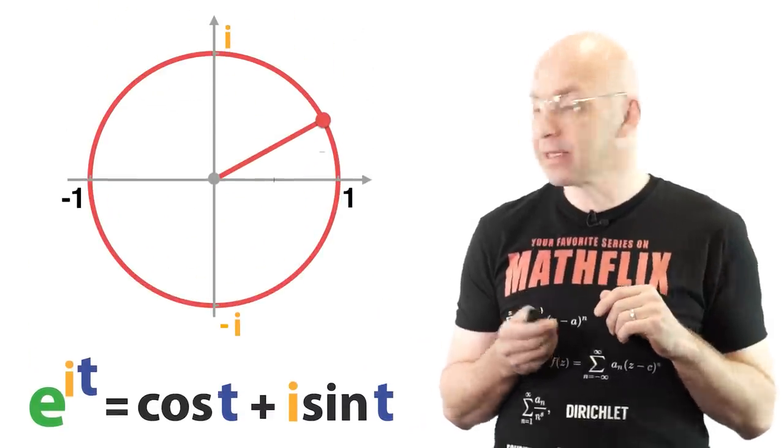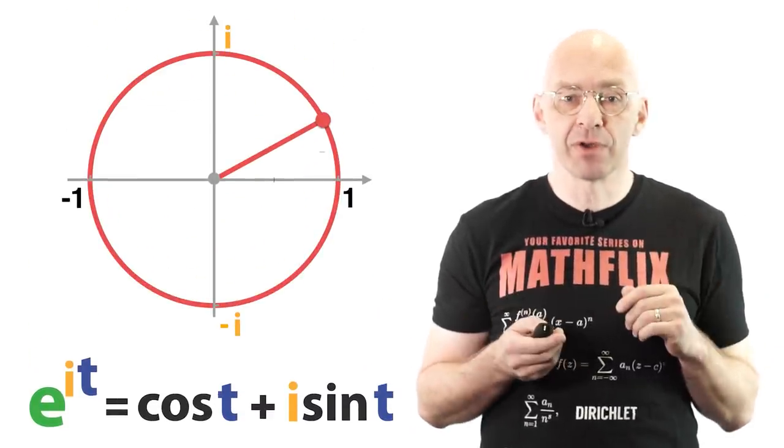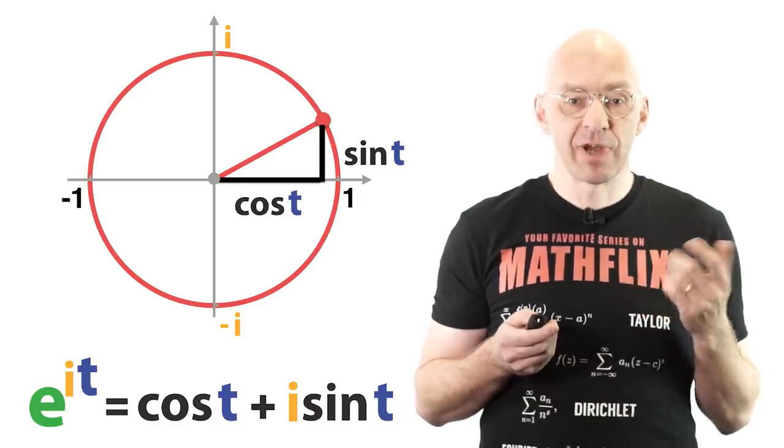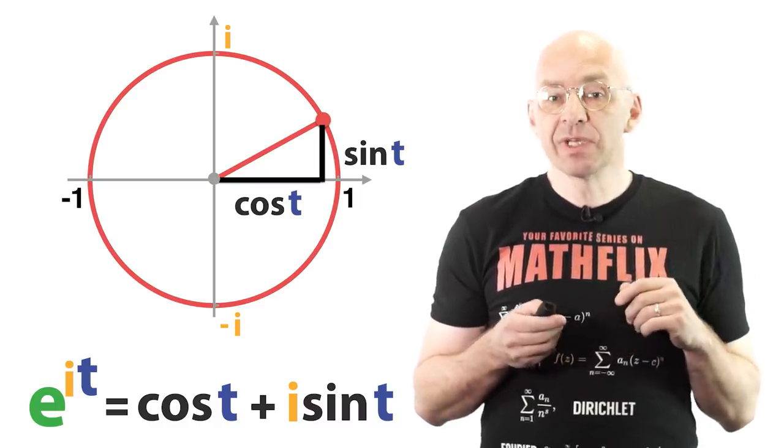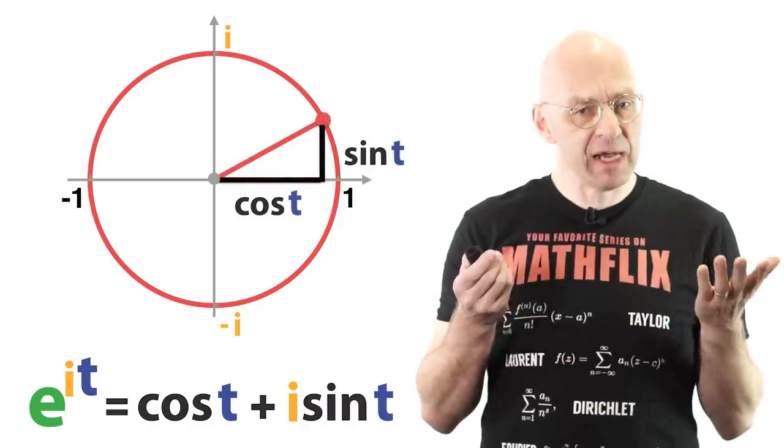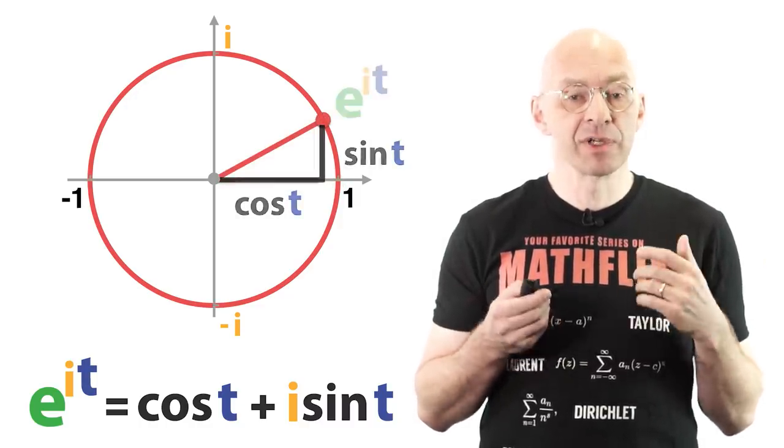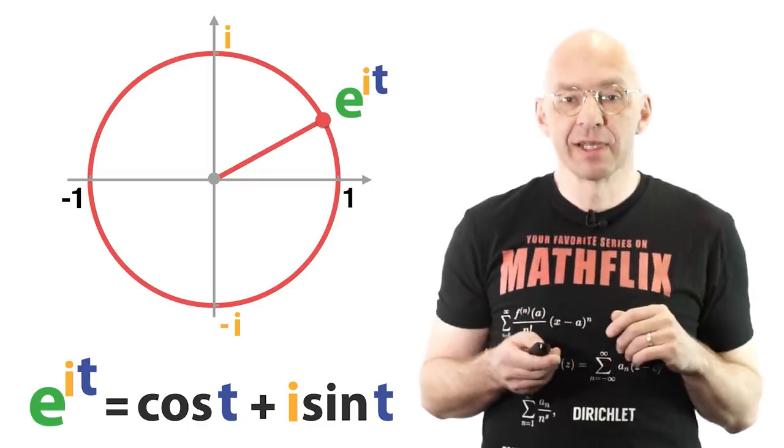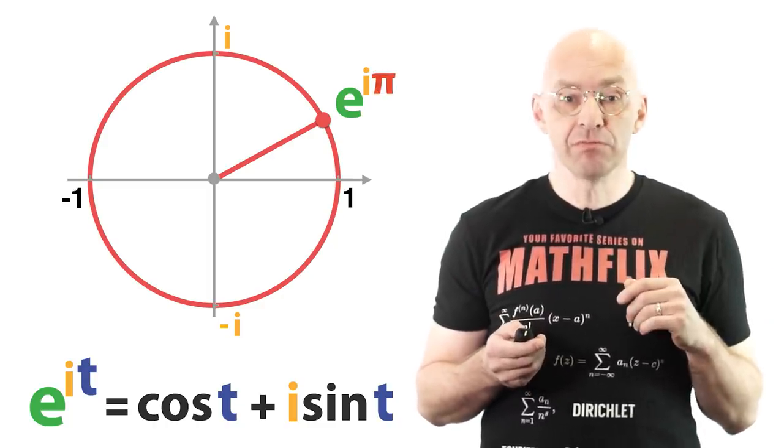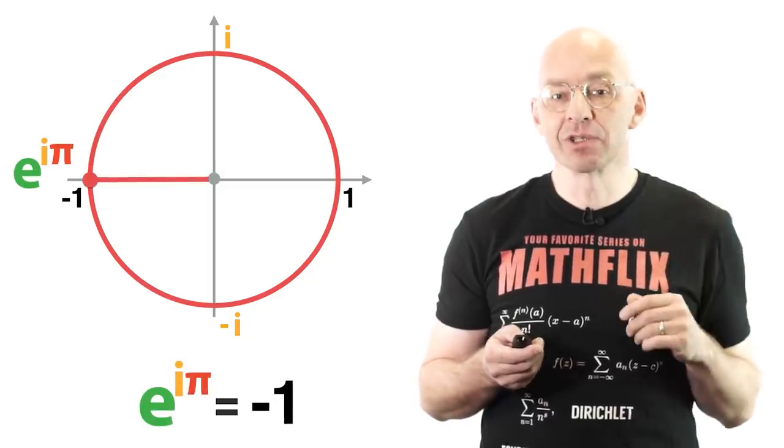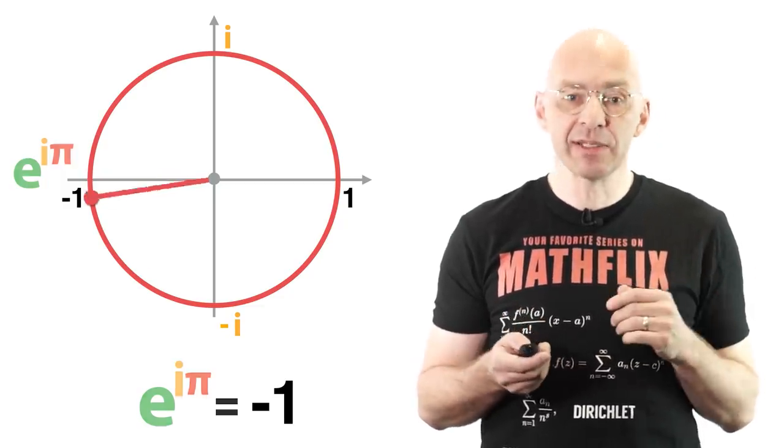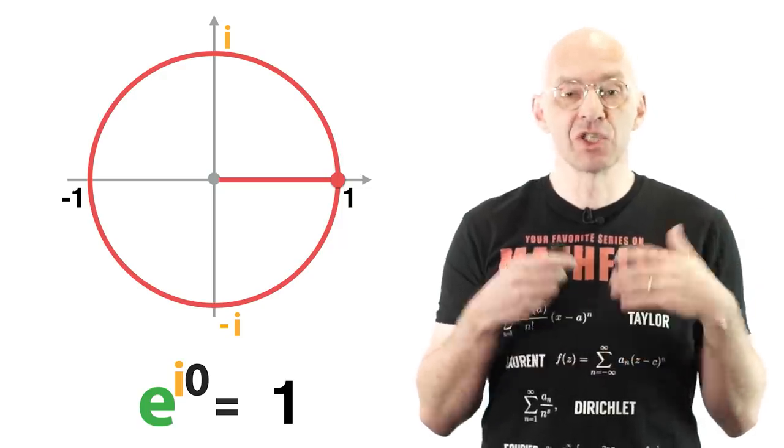To see what I mean have a look at this picture there. So the red point on the unit circle is the complex number cos(t) plus i sin(t). That's the right side of Euler's formula, right? As we let the angle t go from 0 to 2π, the red point traces out the unit circle. But now Euler's formula tells us that the red point is also e^(it). So for example, setting t equal to π, that is making a half turn, the red point moves to -1 of course. So e^(iπ) is equal to -1. Most mathematicians' favorite identity. And setting t equal to 0 we get e^0 is equal to 1, which of course is no surprise.